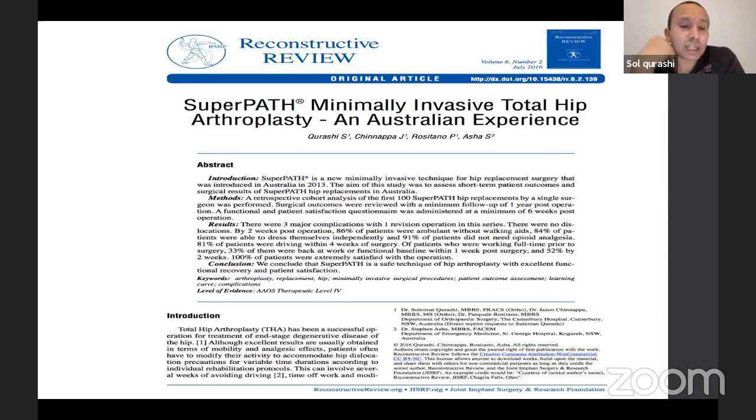And essentially, we had three major complications. One guy got hit by a car, he broke his femur. So his stem was revised. We had two implant migrations. One was a cup that went from being 60 degrees of inclination to 80 degrees of inclination. But on the x-ray, the patient was pretty happy. She was very stable. So we left her and she's now 7 years down the track. She hasn't been revised. It looks okay. So we left it. And the third one, to be honest, I've forgotten what the third complication was.